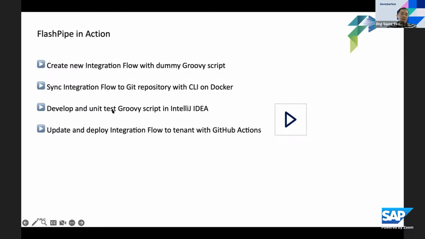Then once it's synced to the local repository, I can then use IntelliJ IDEA. I'm going to develop the script and then add some unit tests for the script.